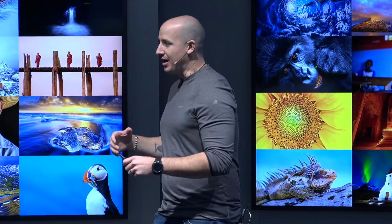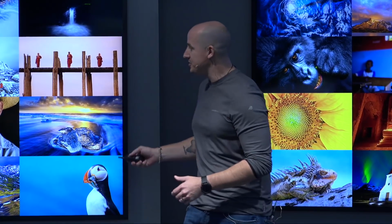And the truth is that in the last couple years, probably about 4 years, I found myself gravitating a lot towards wildlife photography because it's something that I'm very passionate about. And there's something that's unique about it compared to most of the genres of photography that I find quite interesting.